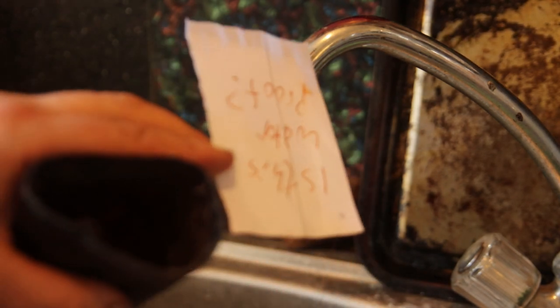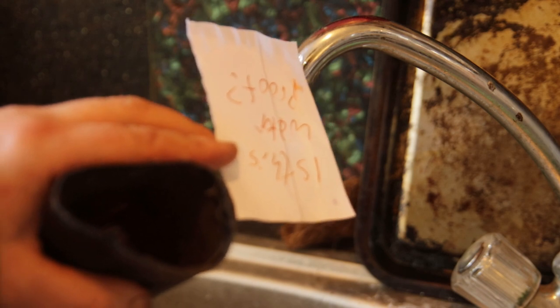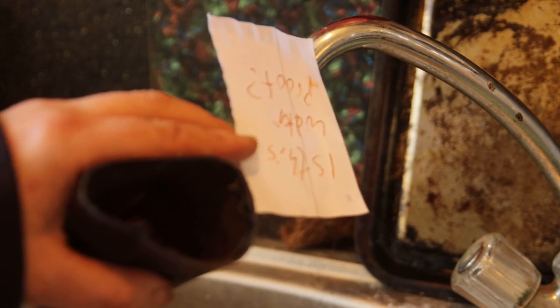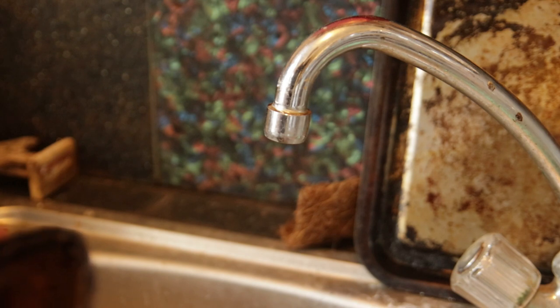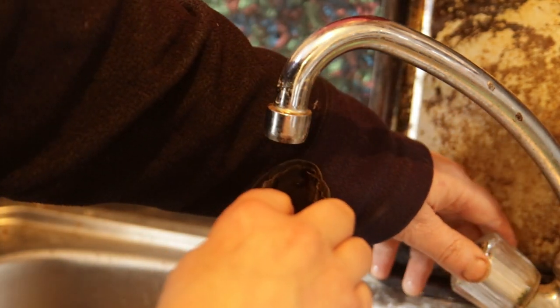Hope that gives you an idea or two of waterproofing fabrics. There's also a method of using silicone and dissolving that in white spirit, which I want to try in the future. One last test, just to see how waterproof this is: to actually fill it with water and see how much it holds and where it leaks from.